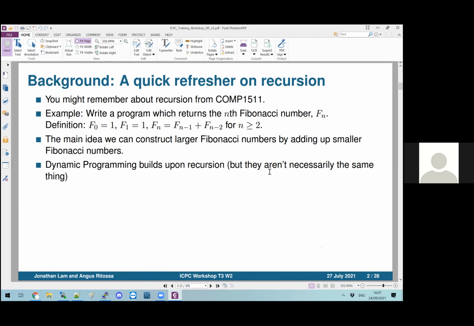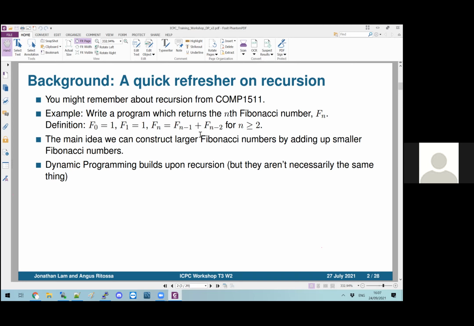The way we define this is you have 2 base cases: f0 is equal to 1 and f1 is 1. So the first 2 terms are equal to 1. And then every other term, so f2 and onwards, is defined recursively as being the sum of the previous 2 terms. So this is an example of a recursive formula, because each subsequent term is defined in terms of the previous terms.